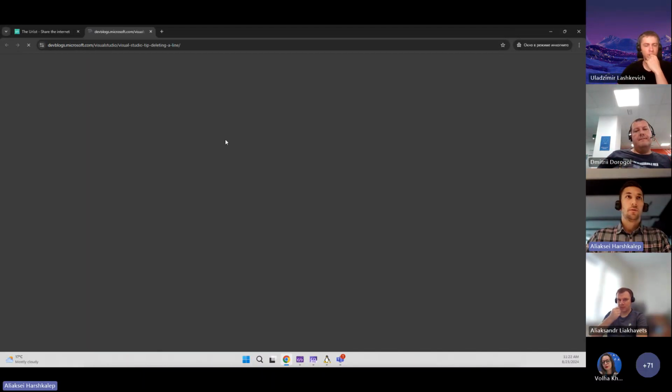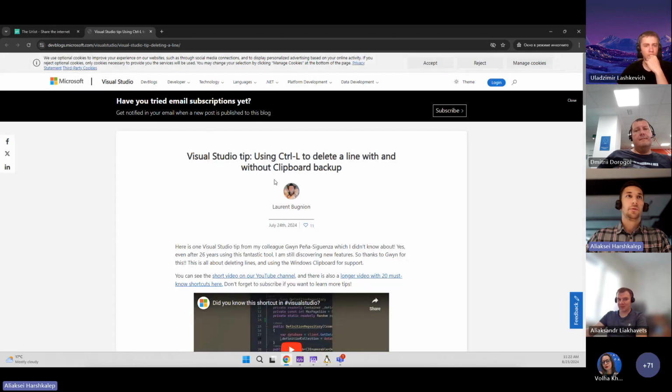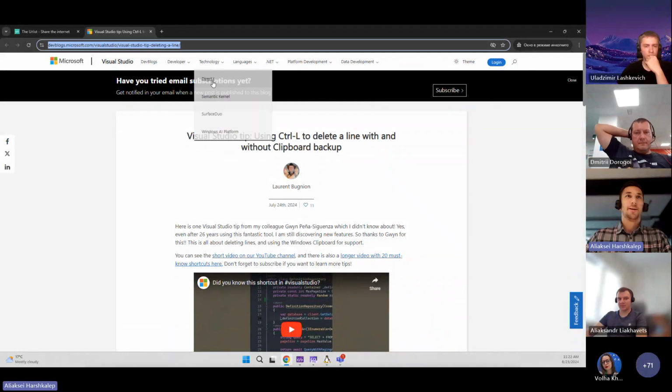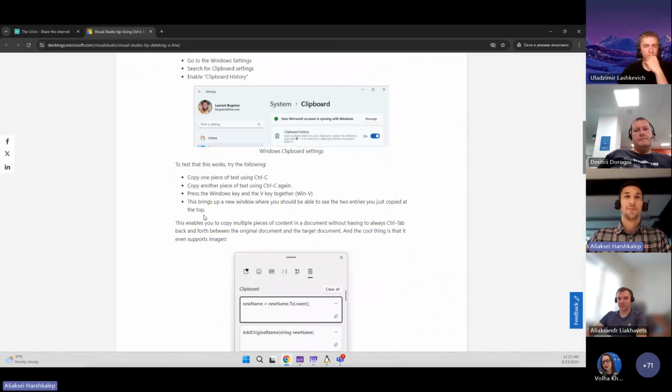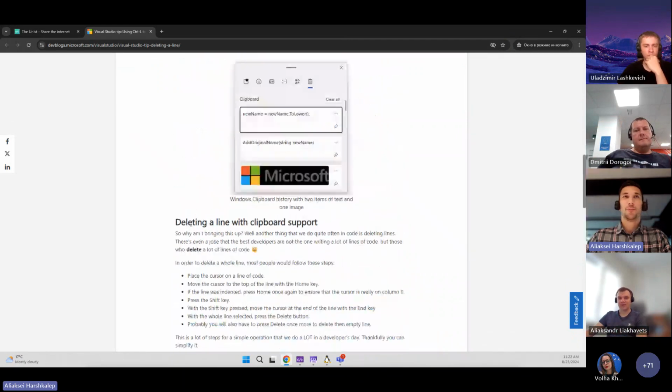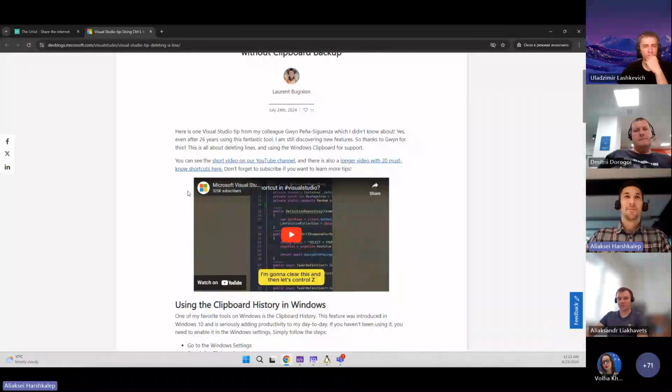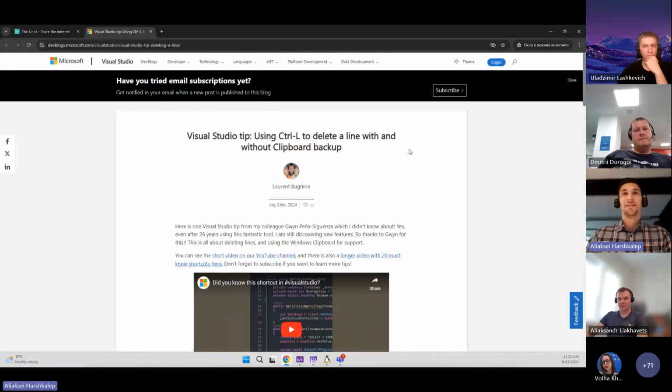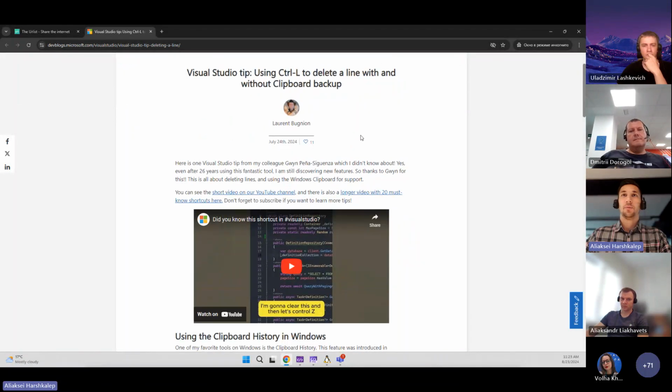Cool. A few more Visual Studio updates. This one I really like. This article is short, but for some it might be something, maybe the tip of the day, right? The header is about using Control L to delete a line without a clipboard pickup.